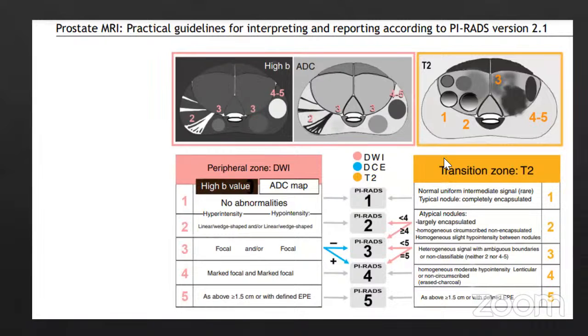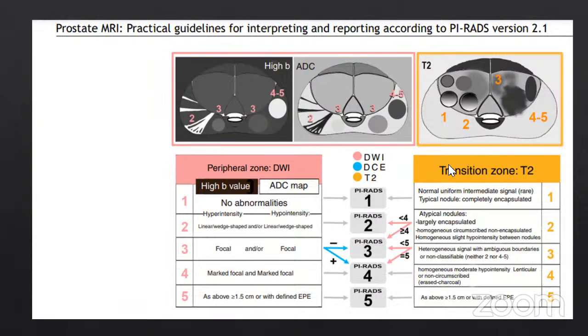So basically, we understand that a neoplastic process in the prostate is commonly seen in the peripheral zone rather than the inner zone. But if it is there in the inner zone, what are the characteristics which we should look for and utilize to characterize them into PIRADS 4 and 5 categories? One of the most important markers is non-circumscribed. This is a term which we should take care of. It has to be a T2 hypointensity which is non-circumscribed. So the margins of this lesion are going to be very fuzzy, blurry. It's like erased charcoal. That also is a term which has been utilized.